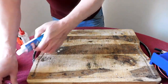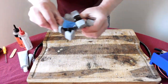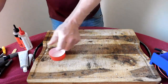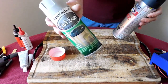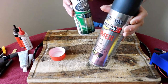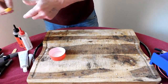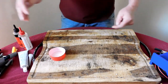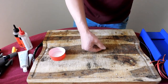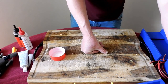And you're going to need a little tube of clear silicone, a few clamps, something to mix your epoxy in, some chalkboard paint. I'm using black. I couldn't find any of the green. Some primer if you want to use primer. I don't know if you have to, but I am. A screwdriver, and that's pretty much it. So I'll just show you how I do it. Some clamps. Bigger clamps would be nice, but if you don't have them, and a lot of guys don't, we'll show you how you can do it.